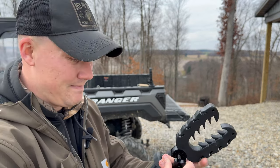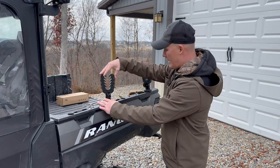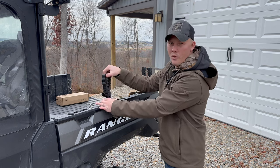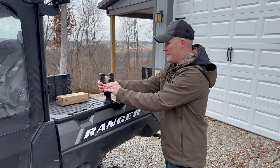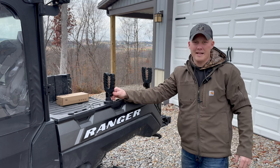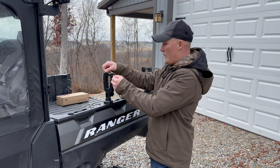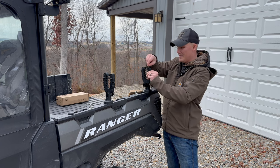We're going to position it right here to give a little room in the front while keeping it nice and sturdy. I like these faced in so that's how I'll do it. You can tighten it up a little bit before you put it in the hole so you don't have to spin it as much. It also comes with these two little ring things that go in the notches so you can tighten your stuff down.